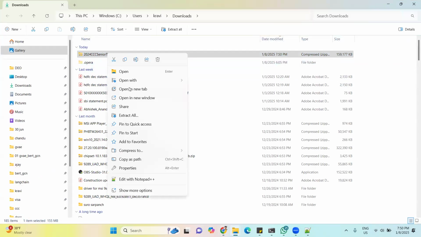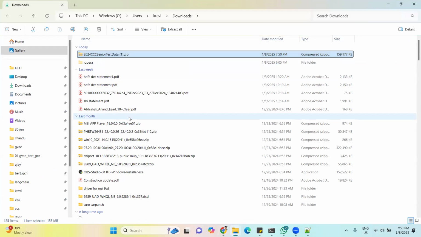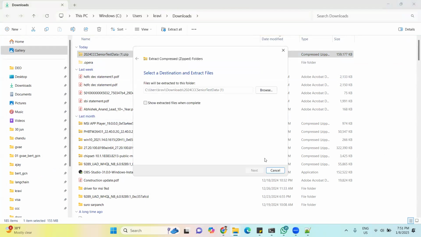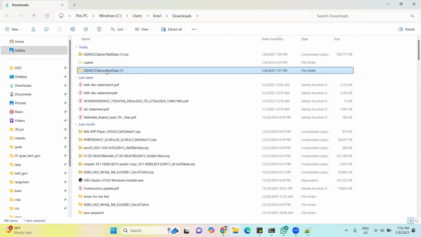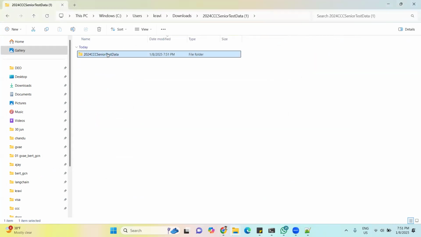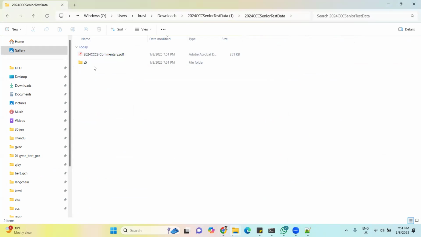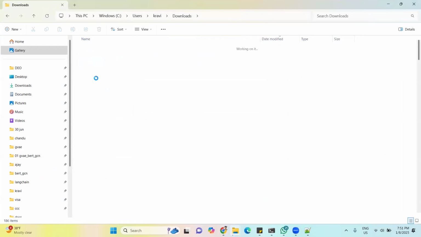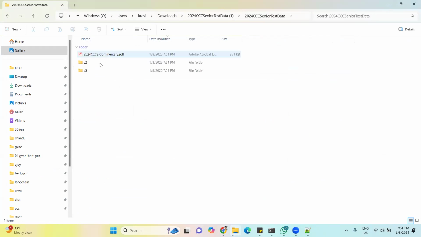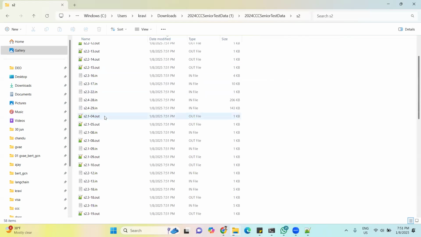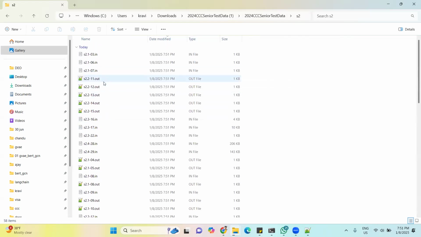Right click, extract all. So you get a folder something like this. It's the senior data I have downloaded. It was still extracting. So you'll get a folder like this. See? So every question will have some input.